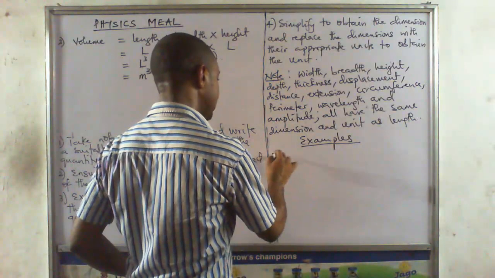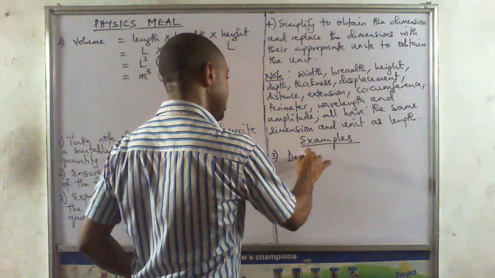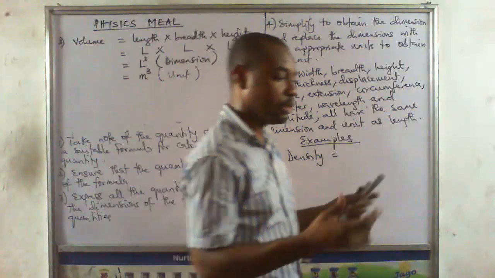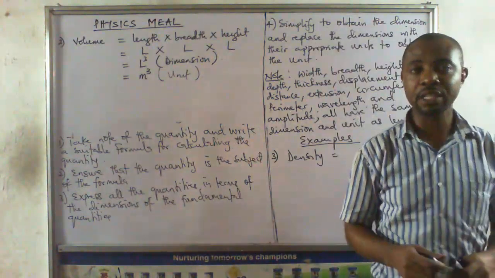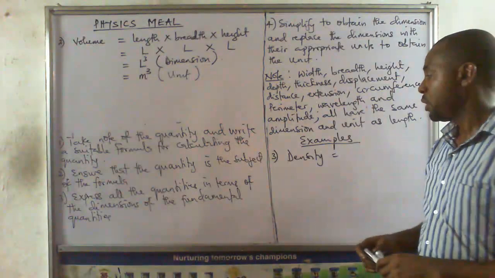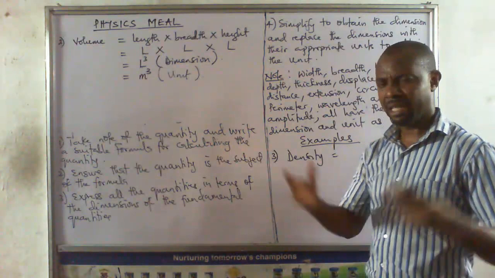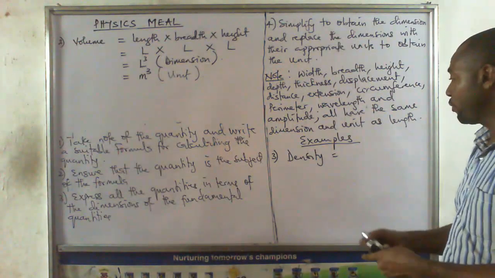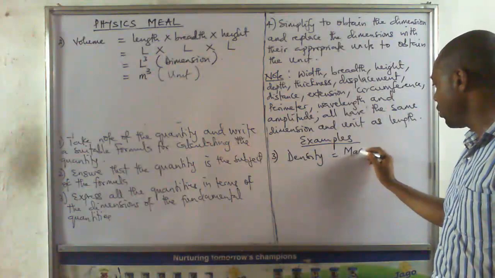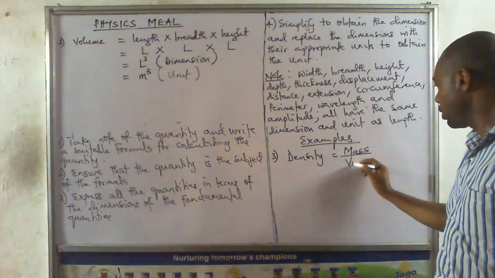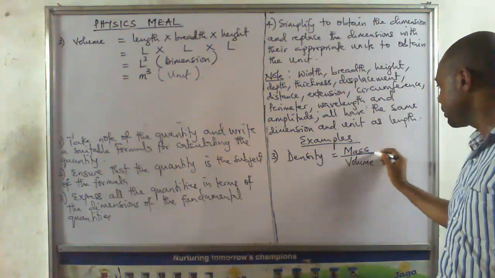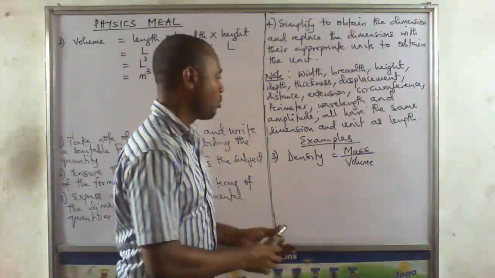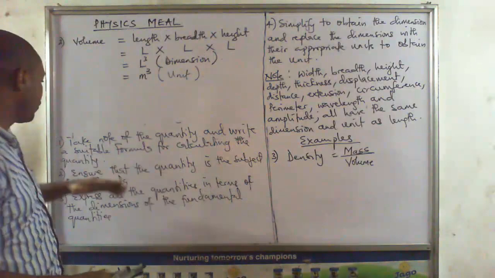Okay, let's quickly look at the third example. I talk about density. Who will remind me the formula of density? So sorry, I don't have a physical class, but you can remind me from your residence. I will hear it anyway in the spirit. So density, what's the formula for density? Density is mass of a substance over the volume of that substance. That's density. So we have written the formula for calculating it.